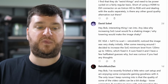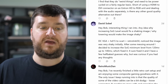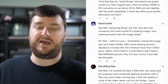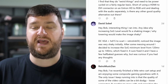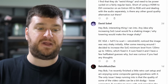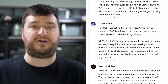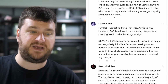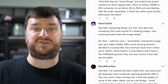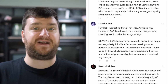And I think the RetroTink 5X sometimes will sync on that, sometimes won't. Maybe it's a part tolerance thing with the HD15 or the Dreamcast, but the bottom line is messing around with the settings that just says, hey, it's totally cool to sync on this, should completely solve that issue. Then it's really just compensating for the way the sync is being combined, RGB-HV to RGB-S. So my suggestion would be, if this works for you, just leave everything alone. You're not going to hurt anything. It's not going to change anything. It shouldn't negatively affect anything else.